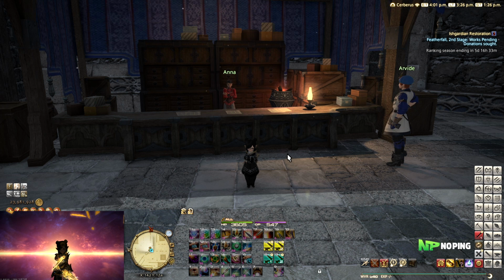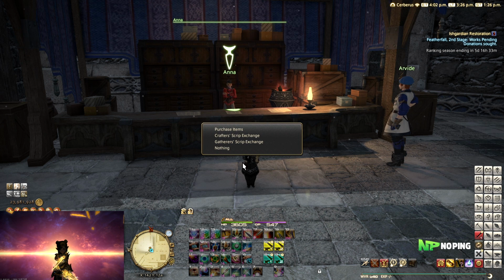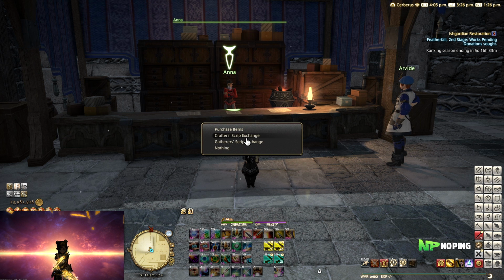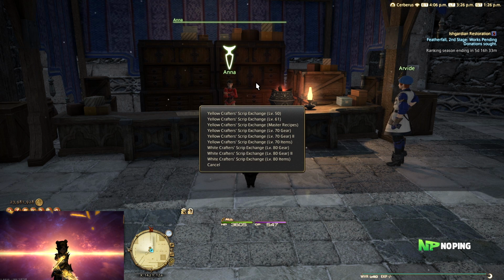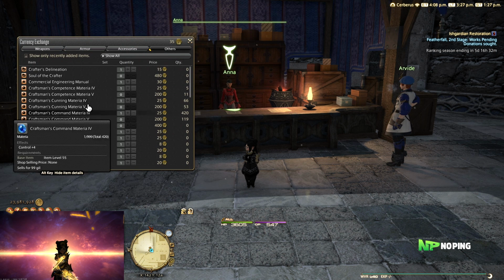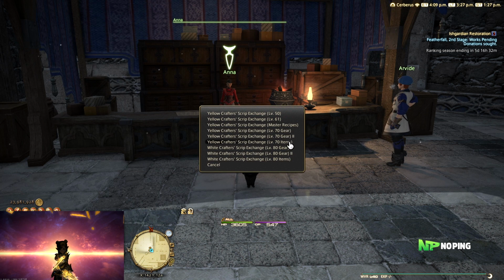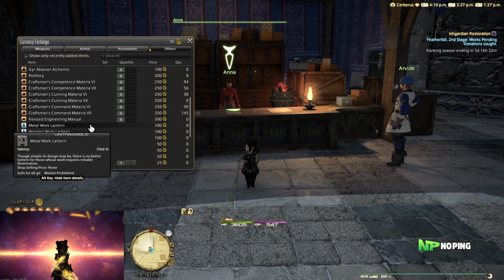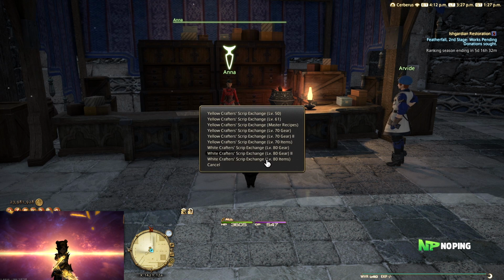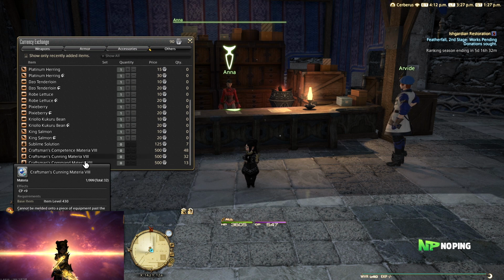So of course once you have obtained the scripts, you can go to a crafter's script exchange. Of course you can also undertake these custom deliveries as a gatherer if you want to do so, and then you can get your gatherer materia like that. Since I'm on a crafter right now, we can go in here. If you are looking for the grade 4 and grade 5 materia, that would be under the level 50. If we go to level 70, if we scroll down a bit, that is where we have grade 6 and grade 7 materia, and then the white scripts are going to be used for grade 8 only.